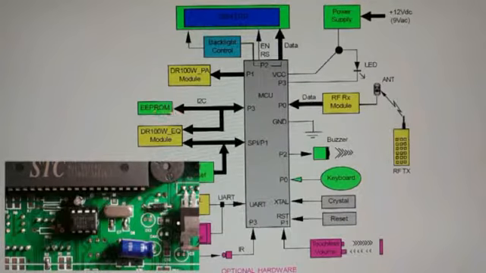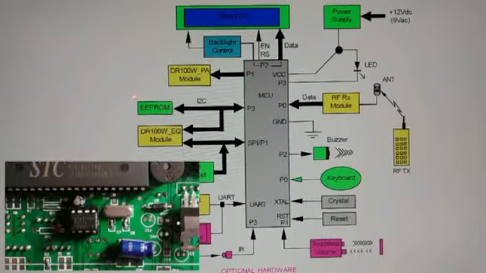Even if we turn off the power of the whole system, it will keep the data, so that when we turn on the system in the next usage, we can read the 25 dB data from the EEPROM, and then the MCU is going to use it.